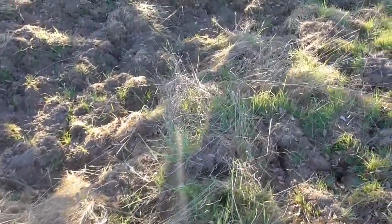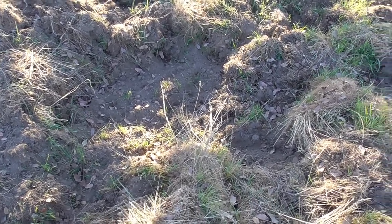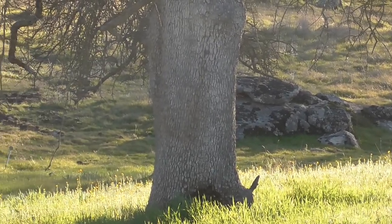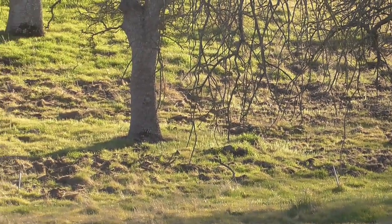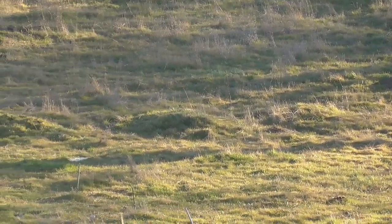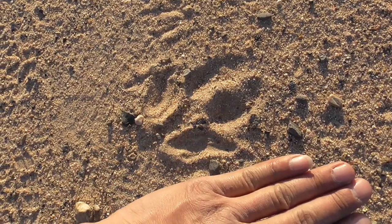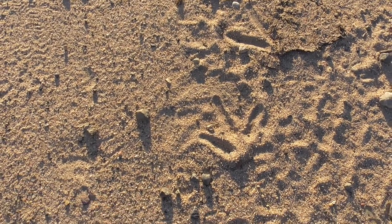Of course, today being the one day I don't bring my gun or my bow. I typically don't bring my gun on this unit, I only bring my bow, but I didn't bring my bow today — I'm not here hunting. The pigs rooted this whole thing up. I don't know if you guys watched my videos last year, but the pigs were not even here, and the year before they were not here either. So this is new. You guys know what that is? It's a big old pig track — look at that, that thing's huge. Right next to it I got my tom tracks. I got turkeys and pigs here.